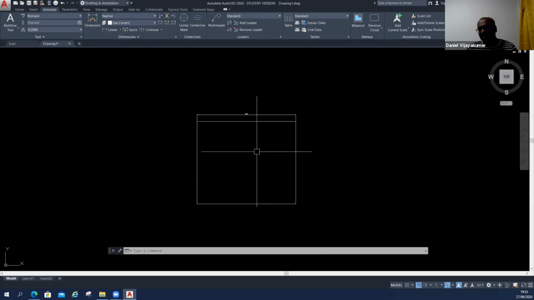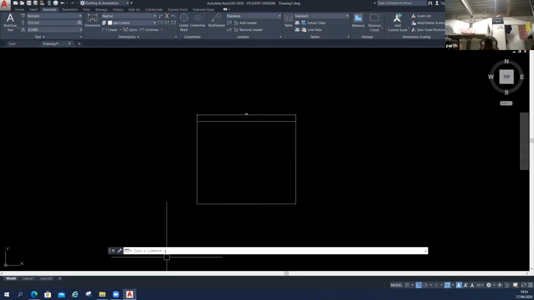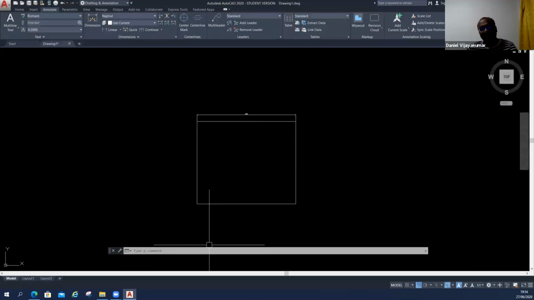Any questions and doubts, sir? Any queries? Sir, these settings must be done before drawing, right? That would be better, but not compulsory. If you do that before you start the drawing, it should be better.